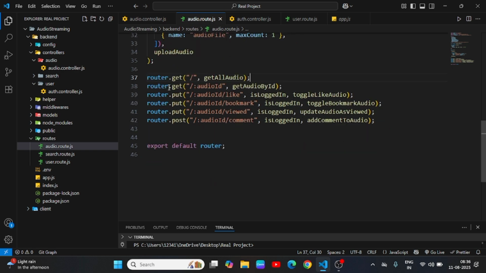And after that I'm also fetching with get, which means slash clone. When we use clone, it's dynamic, so we are using audio ID, and get audio by ID, which means with this endpoint I'm only caring about a particular audio.